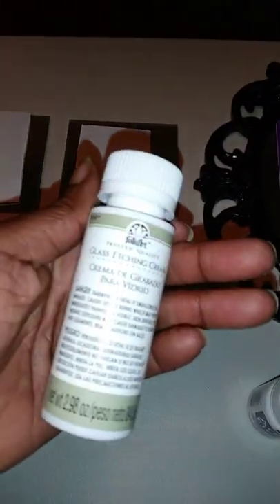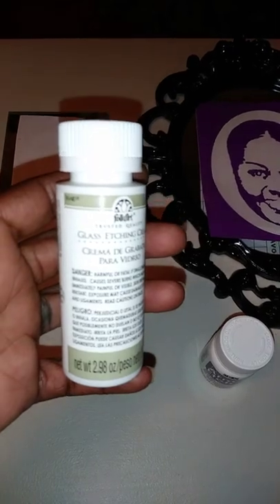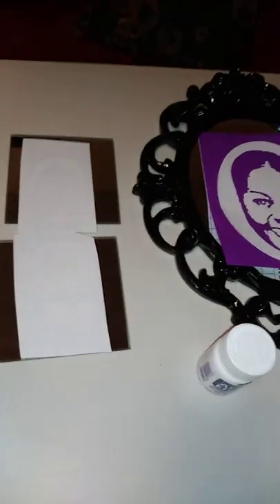I haven't used the other one alone — I've mixed them and it was okay, but I don't recommend mixing unless you only have a little bit in each and need to finish a project. I like the way Armor works. I kind of want to try the other one alone today, but I'm a little scared since Armor works so well. So today I'm gonna go ahead and use Armor again, and I'll use the other one alone another day. Let me get the mirrors prepared and I'll come right back.